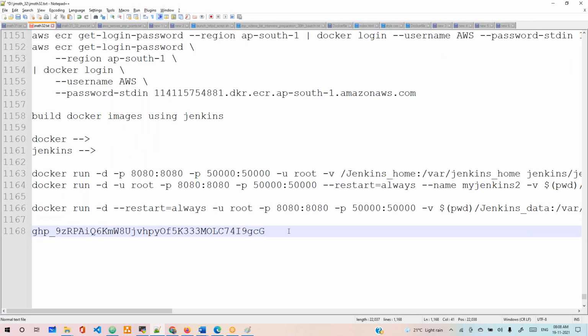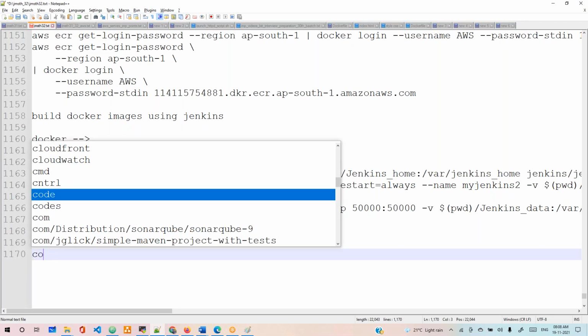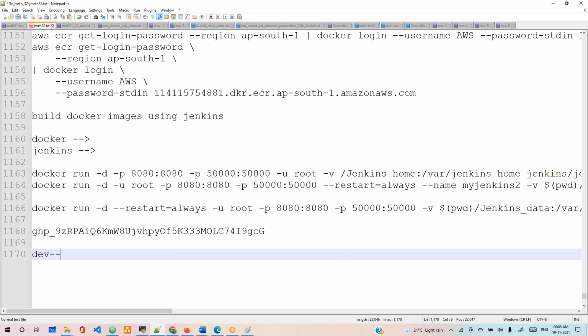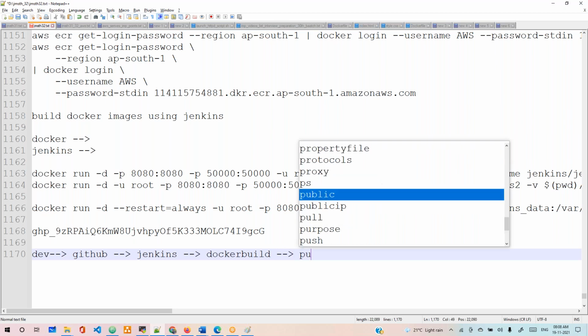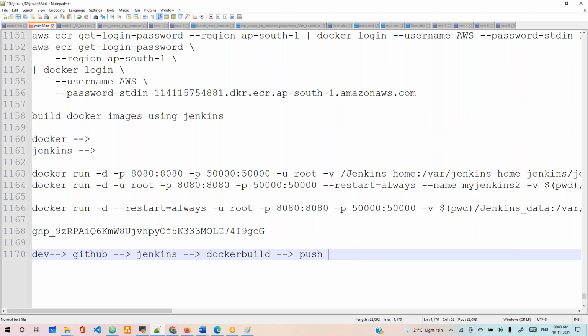Now my requirement is, first clone the code. Let's say dev work is done, GitHub work is done, Jenkins work is done. What is next? I need to make a Docker build, right? I'm not using a Maven project, so I don't want any compile, it's just a simple Java hello application. Docker build and then push to ECR. Push to ECR, or let's first do Docker Hub. We'll discuss ECR later. First learn the small one. Clear, guys? First learn the Docker Hub one. We'll discuss ECR in the next example.